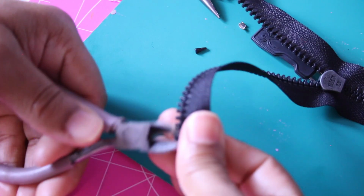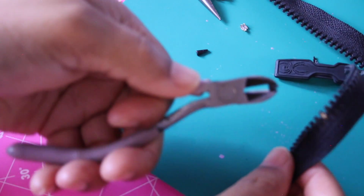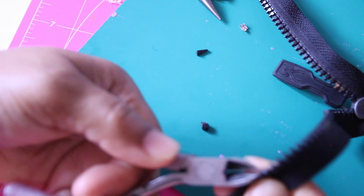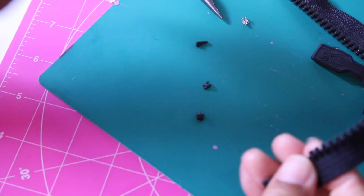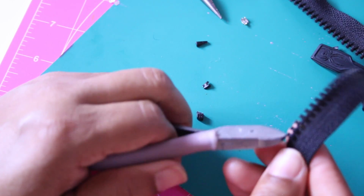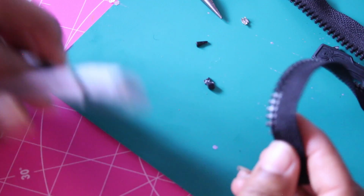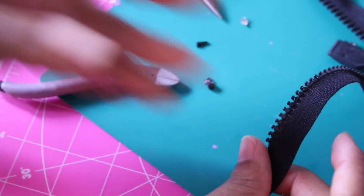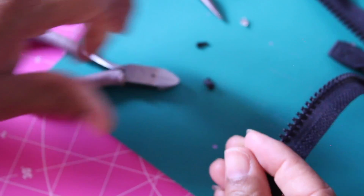When it breaks in half, you're able to pull one side off, and then you can pull the other side off as well. I don't particularly like this method because sometimes you will end up breaking your teeth off that way. So that's why I choose not to go that way. So now, again, your top stop is removed. Now we're going to do a metal one on this side just so you can see.